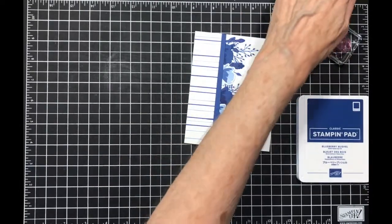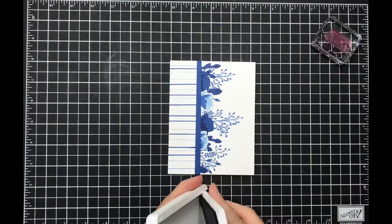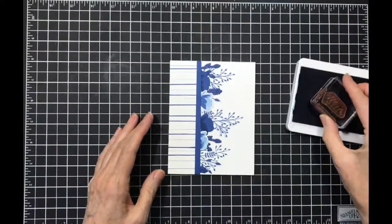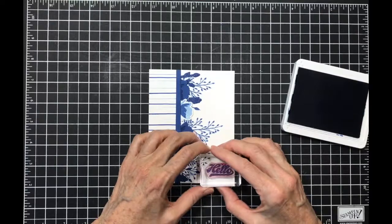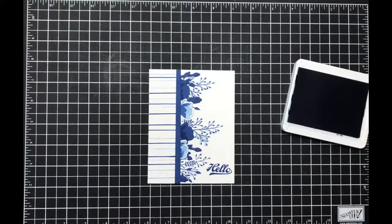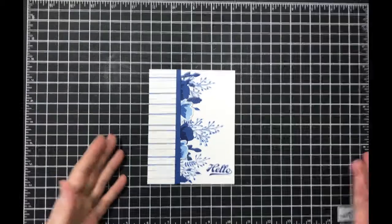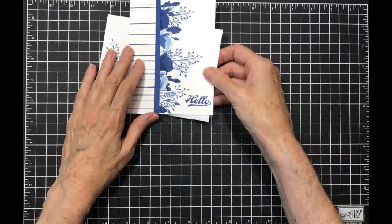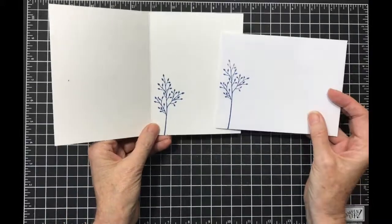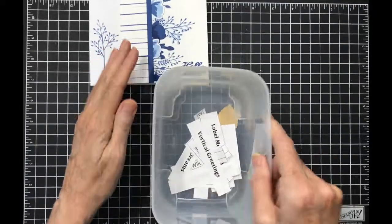All right, now I need a sentiment. I don't know if this came out on the other one, but I saw this idea on a challenge blog, and they had used the same idea, but they'd used all different colors. Now, they hadn't stamped behind it. And I'm going to stamp just a hello down at the bottom. I think this is one of my most favorite cards. I really like this. And as you saw, I didn't have a whole lot of supplies. But there you go. Oh, and I did the inside and the envelope.